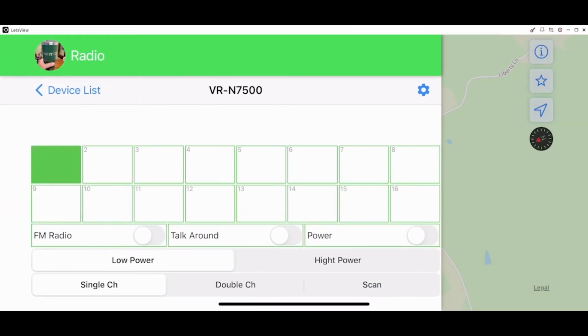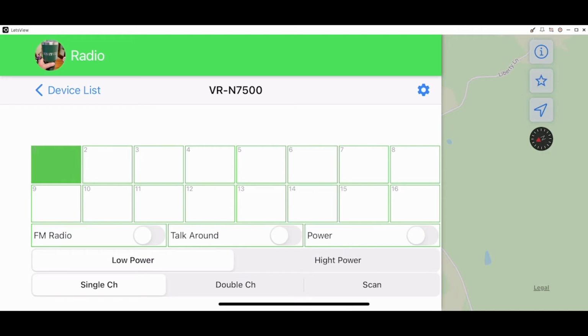If we jump into the radio piece, you can see that the layout is completely different. I have not been able to get this to go to full screen on the phone. When you pull up the control interface like this, it also does this partial screen, and Android did that the same way. I think this screen layout here looks a little better. Now there's a lot of spelling errors and things because they have height power down there on high power. But the app is laid out here fairly similarly.